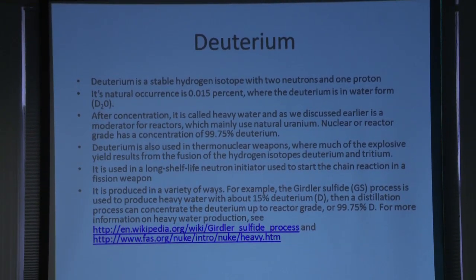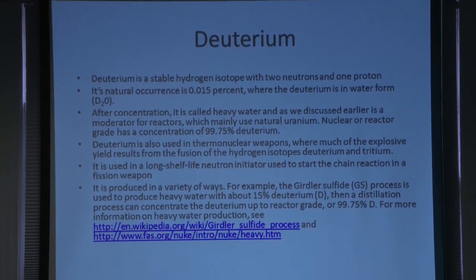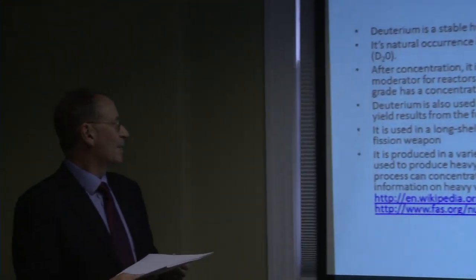Has everyone heard of deuterium? Anyone who's never heard of it? Okay, all right. It's a stable hydrogen isotope, so it has 1 neutron and 1 proton. There's also another isotope of hydrogen that's important, tritium, which has 2 neutrons and 1 proton. Both deuterium and tritium are very important in nuclear weapons. Deuterium is stable, tritium is radioactive.